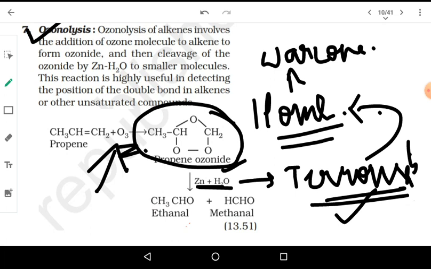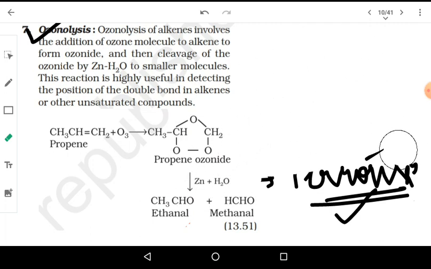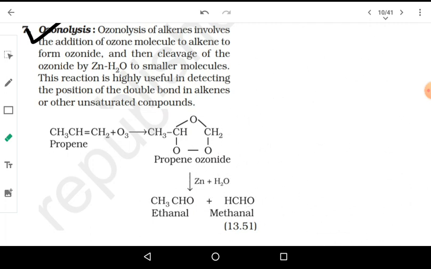We will get some new compounds, and whatever remains or remnants of the terrorist's attack was there, we are going to remove, and we are going to create a bond between the remaining. We're going to create a bridge in between all the unwanted stuff here. That is what we are doing in the process of ozonolysis. So let us do the process.